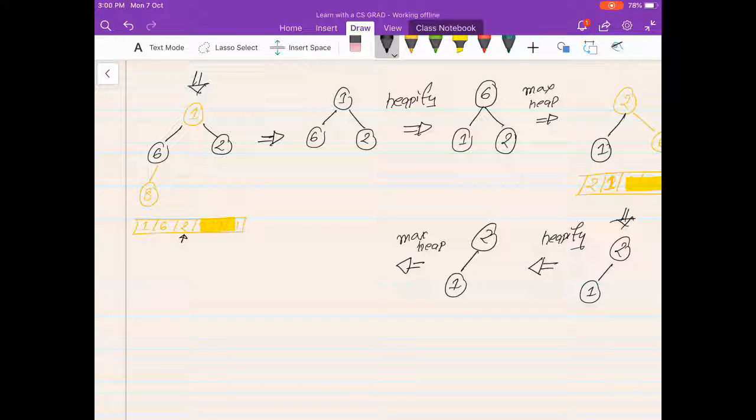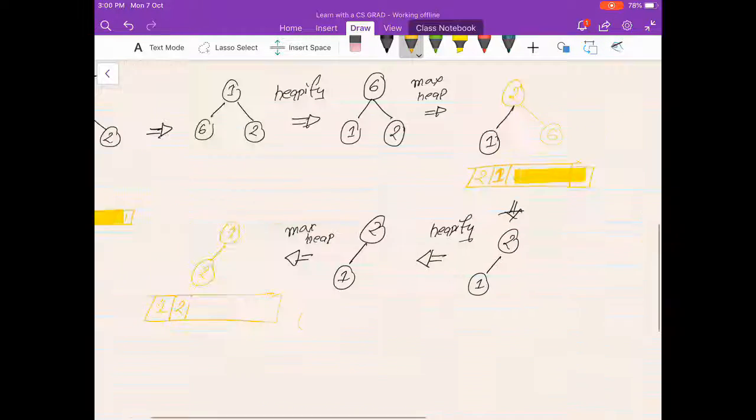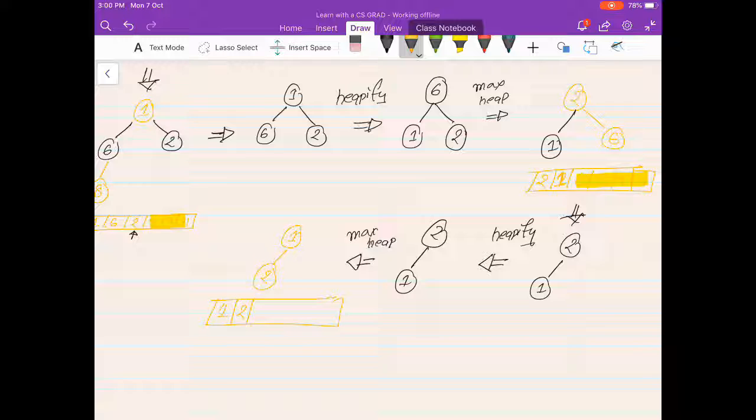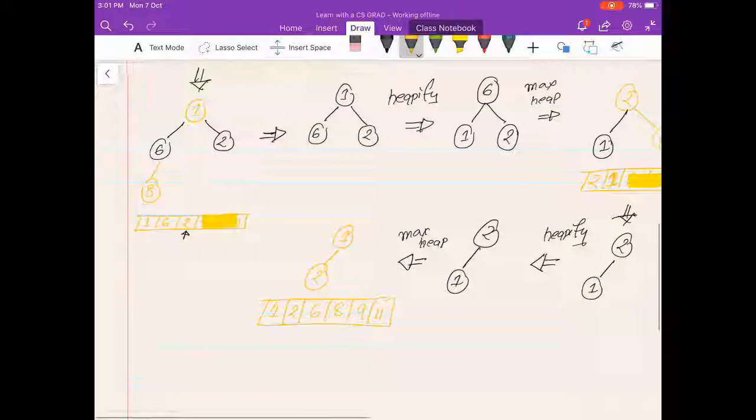So 2 and 1 would exchange their places, so 1 would be at the top and 2 would be at the bottom. So now the array looks like this. So it's 1, 2, 6, 8, 9, 11. So it's already sorted, right?